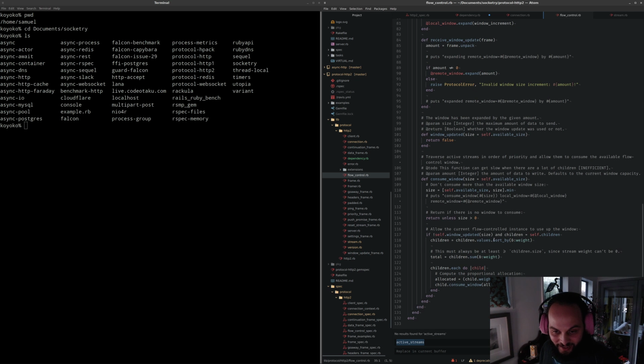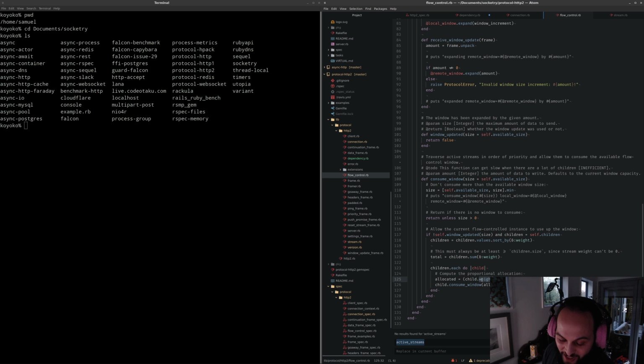So this is the main function here, consume window. What it basically does is it goes through all the streams for each node in the tree. It sorts the children by the weight that it's been assigned, and then it goes through each of those children in that order. It calculates the allocated window, which is child.weight times size divided by total.